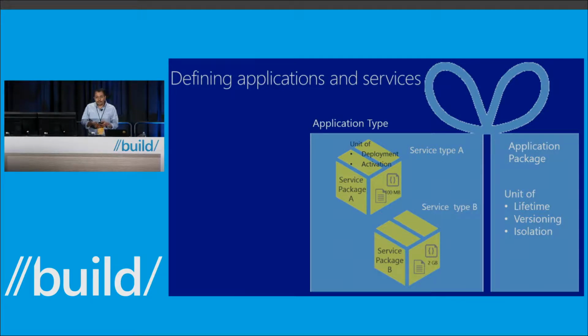I have problems making sure that everything in that is correct. All I have to fix is a small little package upstairs, package A, and I should be able to do that. So that is the unit of deployment and activation, whereas the application package itself is actually the isolation guarantees which you get in the versioning. So hopefully those are the two things I want to make sure that you guys remember. And we'll use these terms over and over.